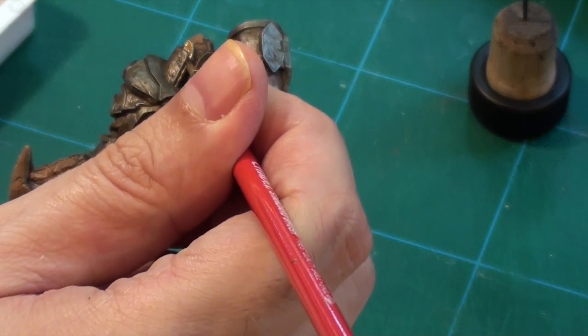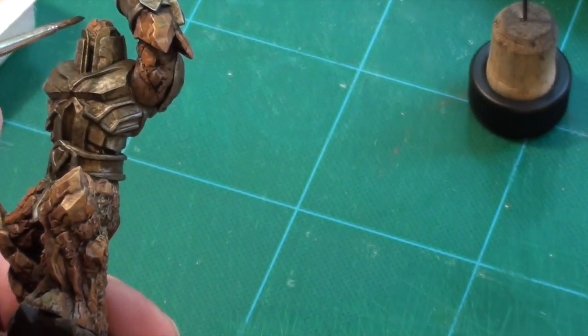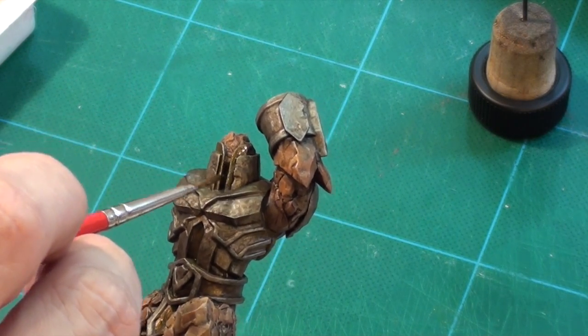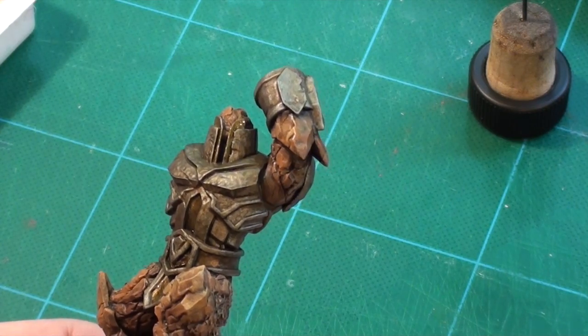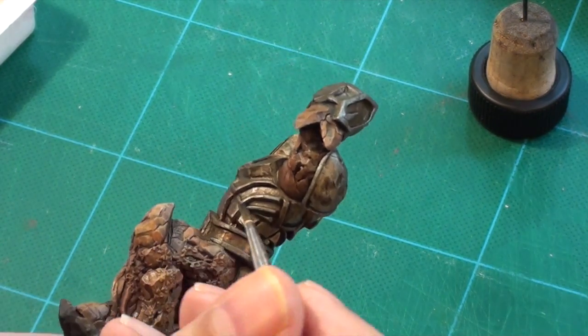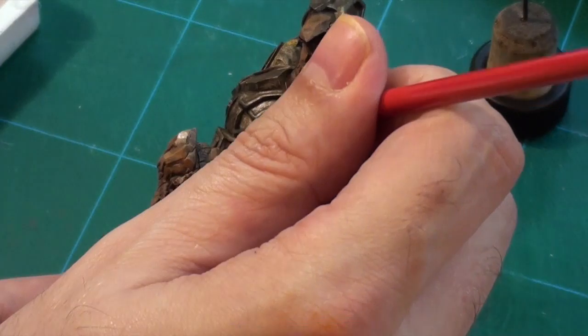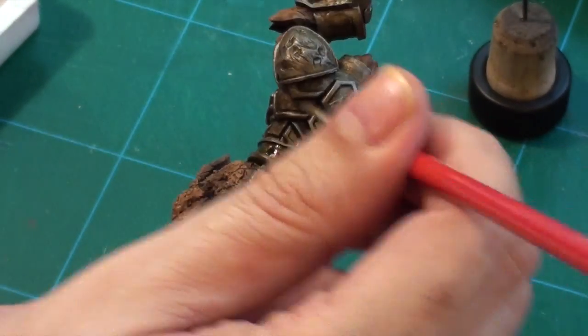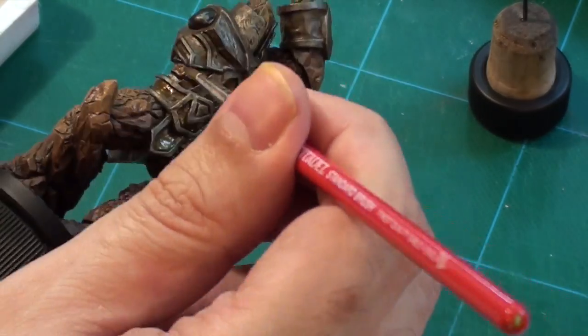Now Vallejo makes a whole series of these washes in a variety of colors. I've got a bunch of them. They're sort of pricey. You can just take Vallejo paints and water them down. They're not going to be the exact same effect because these are really nicely formulated for washes, but you really don't need to spend the extra cash if you're sort of strapped for it. But again, they are a very nice product.